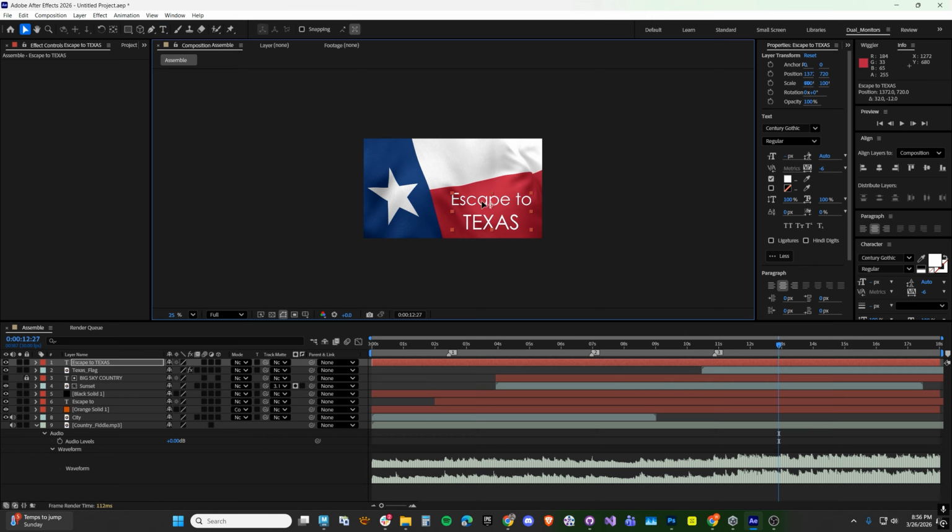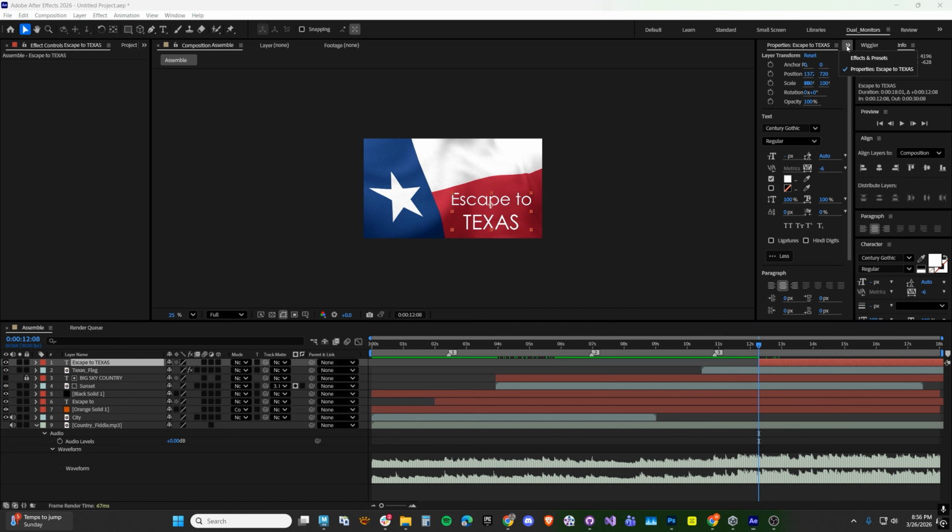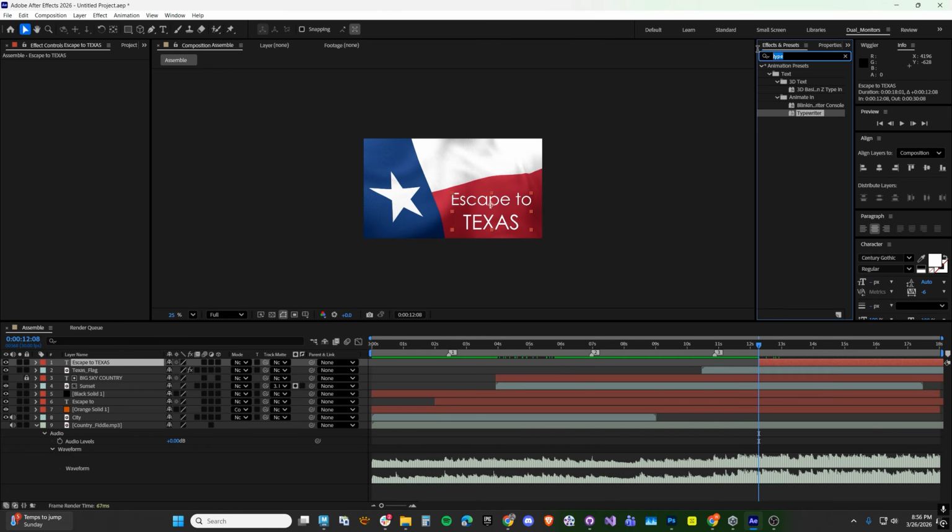I'm going to add one more transitional element. Let's bring that text, and we'll start it at about 12.5 seconds. And I'll go back to the very first frame of that escape to Texas, and then I'm going to go here to my effects and presets, and I'm going to type in fade up, and there's one here that's fade upwards.